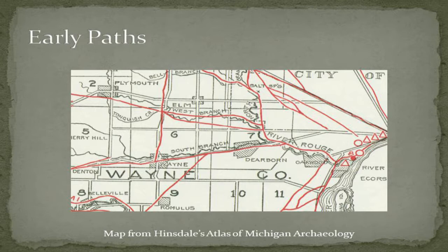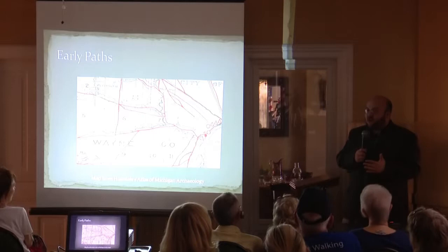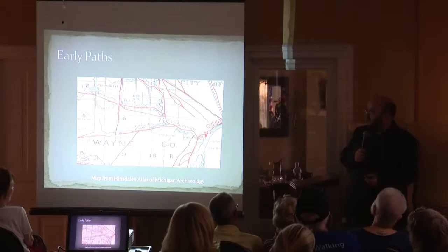There are diaries of people heading west through Dearborn from Detroit who, instead of going directly to Dearborn, would take a boat down to the mouth of the Rouge and then go up via wagon along Ann Arbor Trail, then cut onto the Sauk Trail. That made the intersection of the Sauk Trail and Ann Arbor Trail really important. By around 1800 you had a distillery out there processing extra grain, and about 20 years later Ten Ike's Tavern opened at that intersection to cater to passing visitors. You could argue that if the US military hadn't come to Dearborn in the 1830s, that probably would have been the center of this city.